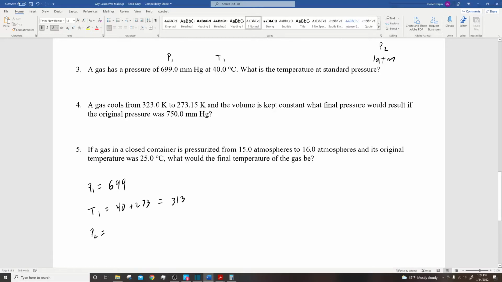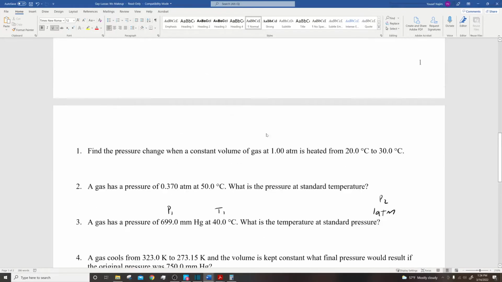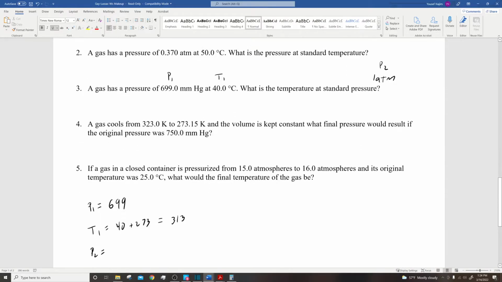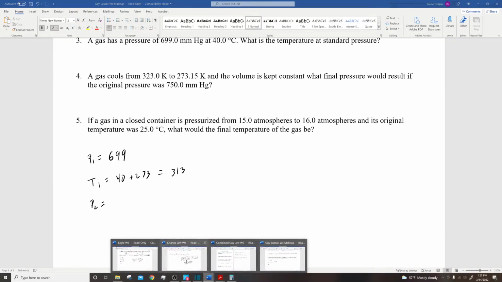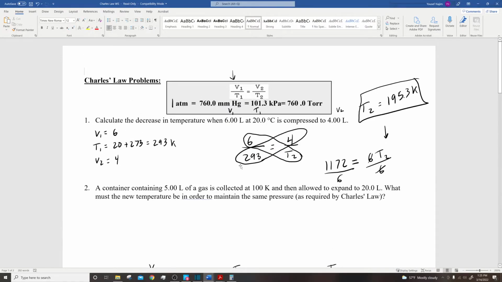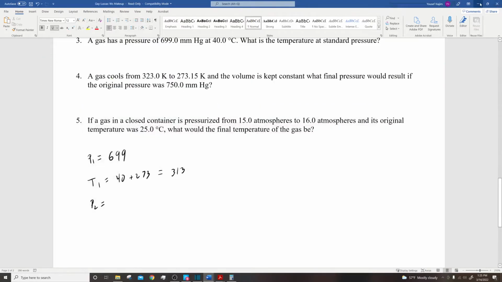You know what? That does require a pressure conversion. But we know that 1 atm is equal to, well, it's not written in this one. 1 atm is equal to 760. It's written on this one right here. 1 atm is equal to 760 mmHg. I am going to solve it, but you don't have to solve this one just because of that conversion. Don't want you doing these conversions because you don't really need them for what we're going to be working on next. So this is going to be 760 mmHg, and then we can go ahead and solve for T2.